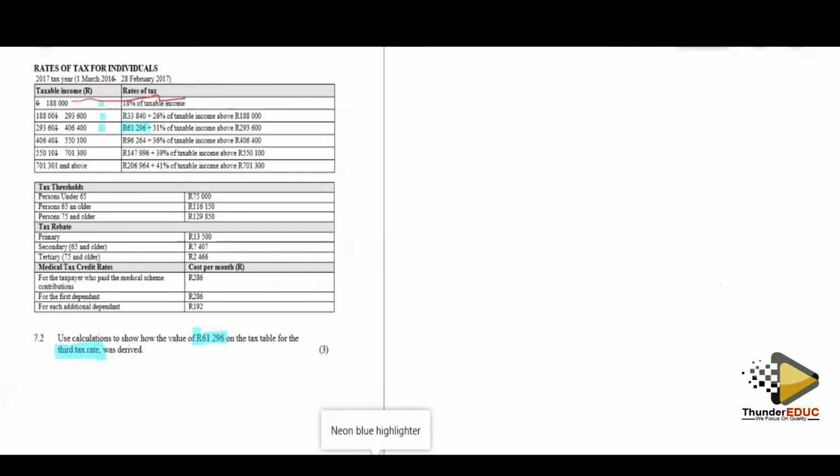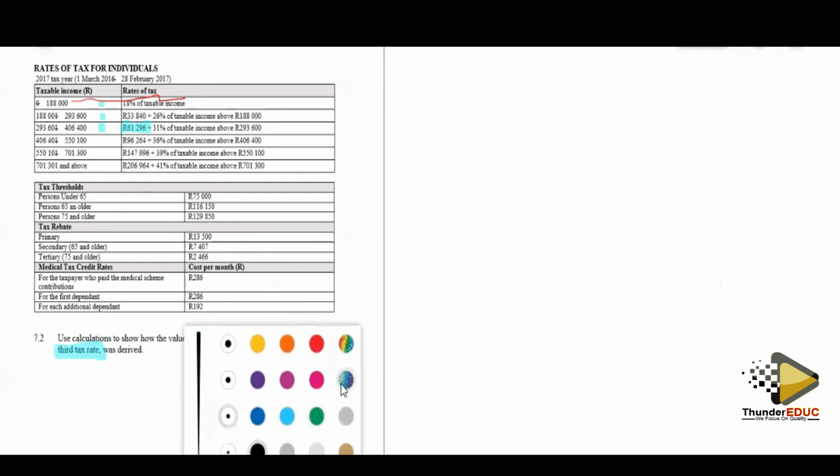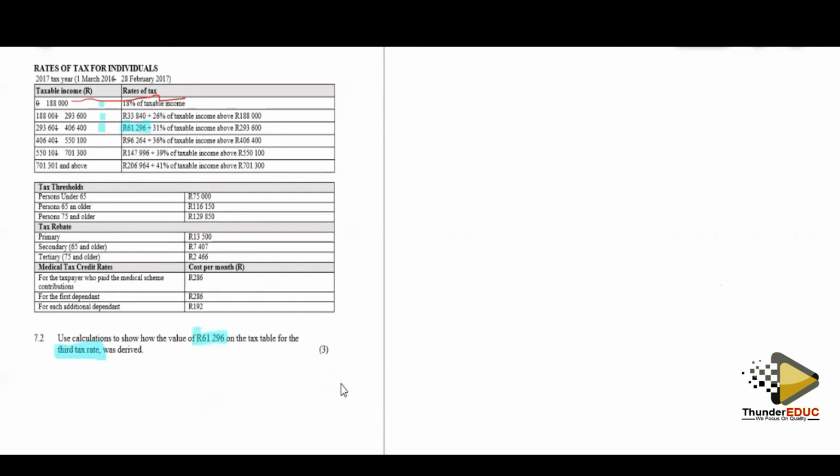Remember what we said, these values are produced from the previous bracket. This value was produced from the previous bracket. And this value is the minimum tax paid in bracket 3, whereas it's a maximum for bracket number 2. All right, let's look at that now. Allow me to use black ink. All right, okay, here we go.